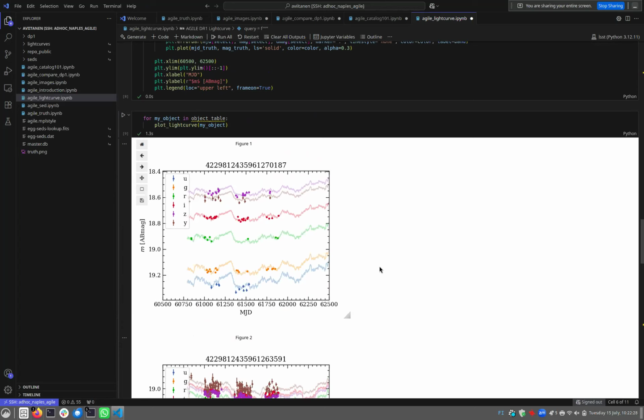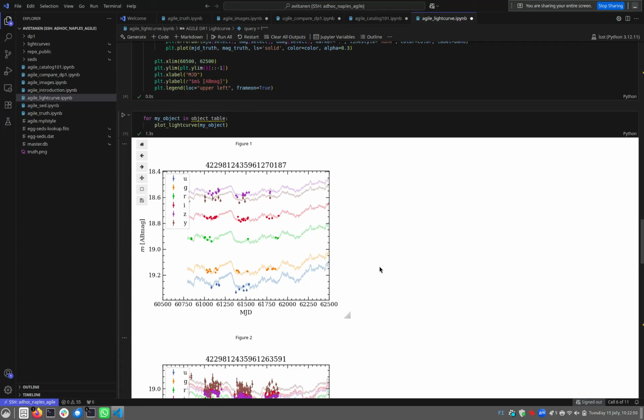So that is the truth light curve that you can see here in the 6 different bands. Why is the normalization different? Well, that reflects the SED of the AGN: in the u band, this particular AGN is at about magnitude 19.2. In the r band, somewhere around 18.9 and so on. So that is why the normalization of the light curves is different. That is reflecting the SED of the AGN.